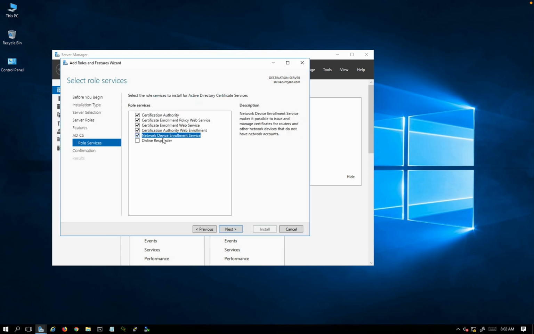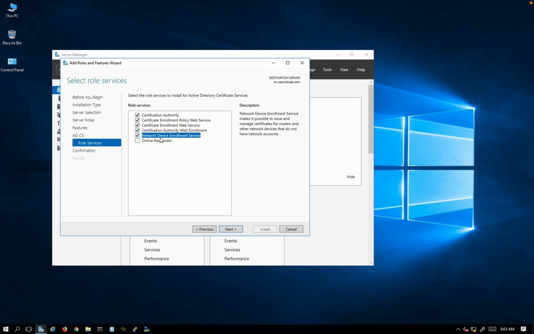I'm not going to explain all of this, but this is for the enrollment, for devices coming to this CA server and doing the enrollment of the certificate.